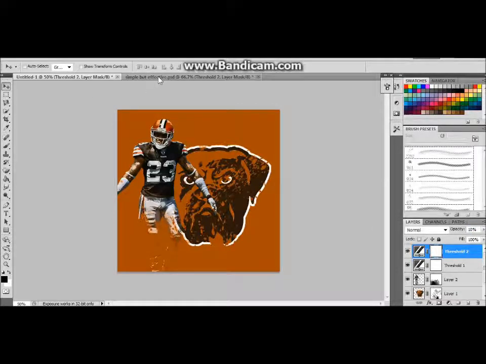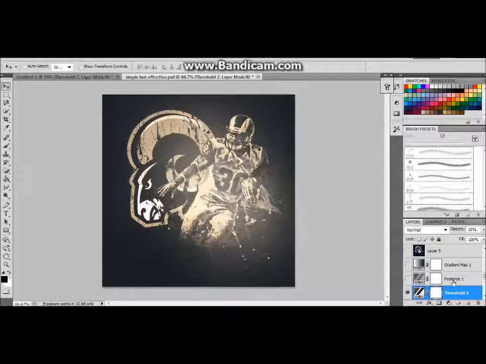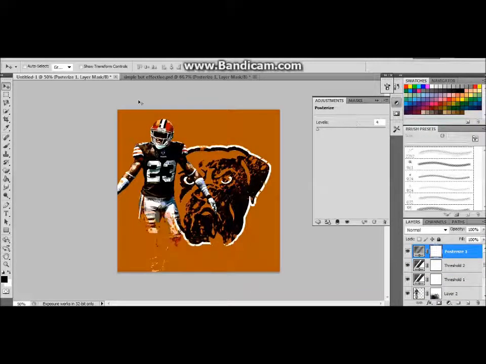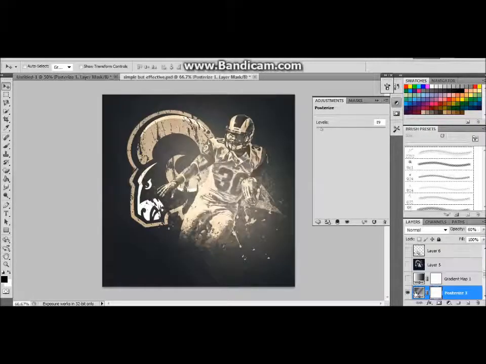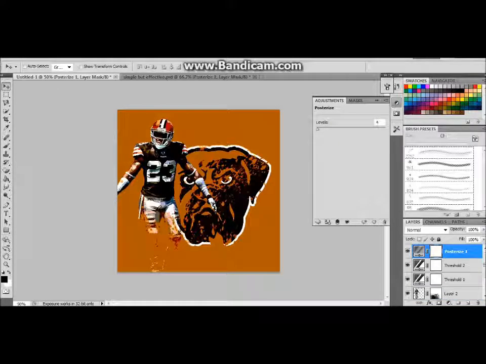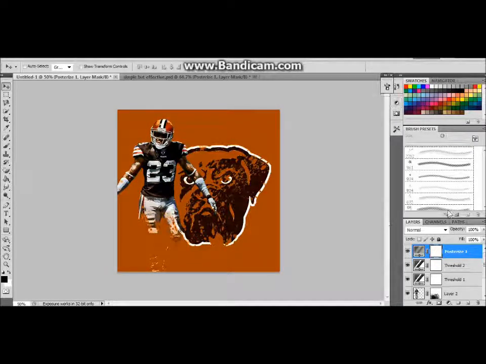Next, we're going to posterize. Normal 60% is what I had it on. I don't know the exact posterized level I had it on. I suppose I could look. 19. I like 4 a little bit actually, so we'll just bump it up just a tad to maybe 9. That looks pretty good. So throw it on 60%. As you can see, it's coming together pretty nicely already. I like the way it looks.